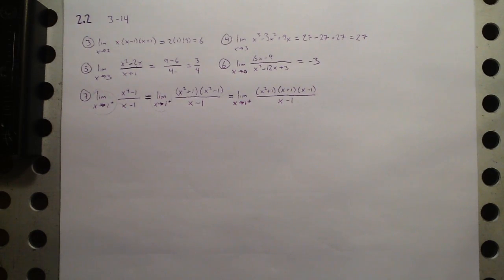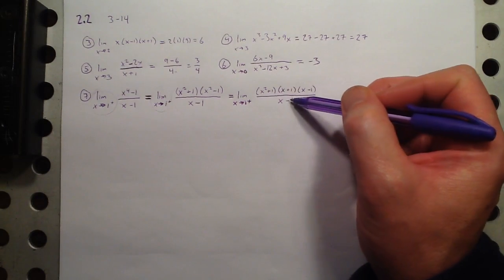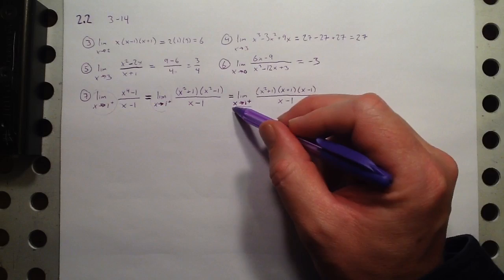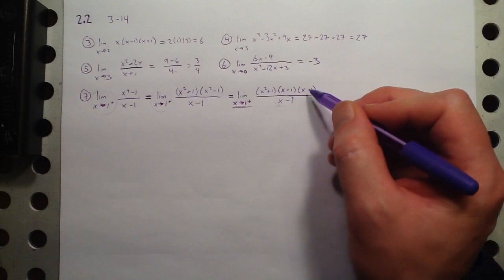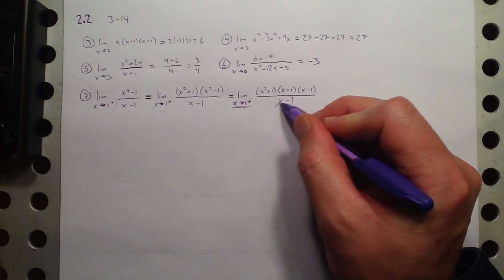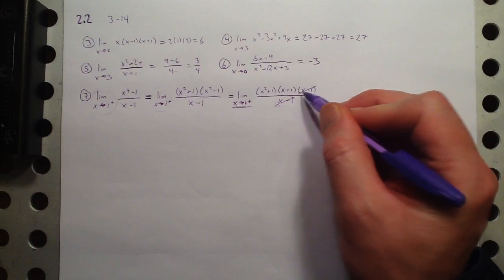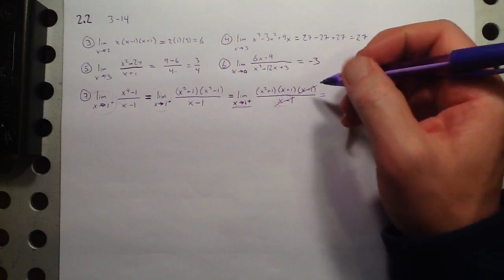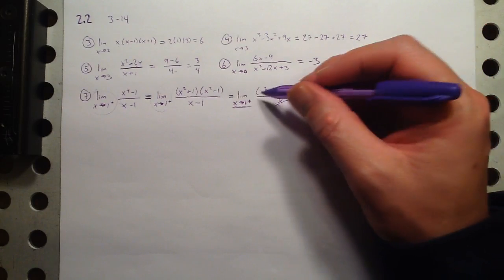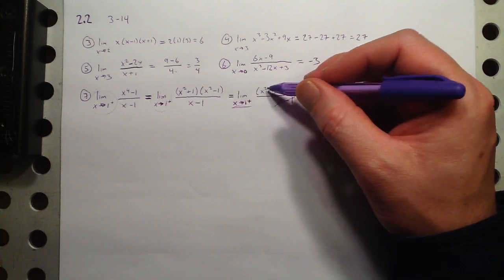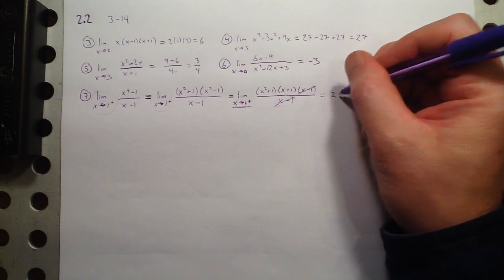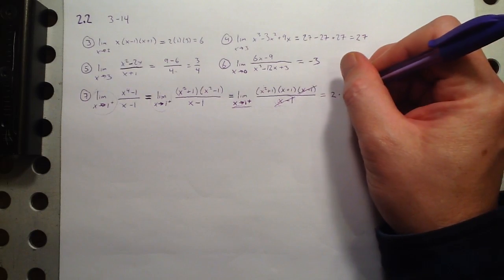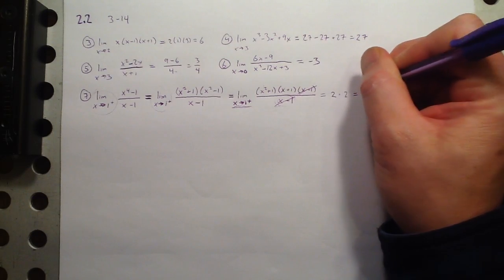Okay, so now that we have this, our goal when we do this factoring and canceling game is to get the thing that's causing the problem. The thing that's causing the problem as x approaches 1 is the x minus 1. This is the thing that's causing the 0 problem. Now I've got that to show up on the top and the bottom, so I can cancel that out. And now I can plug in my 1, and I get this is equal to 1 squared plus 1, which is 2, times 1 plus 1, which is 2, and that's equal to 4.